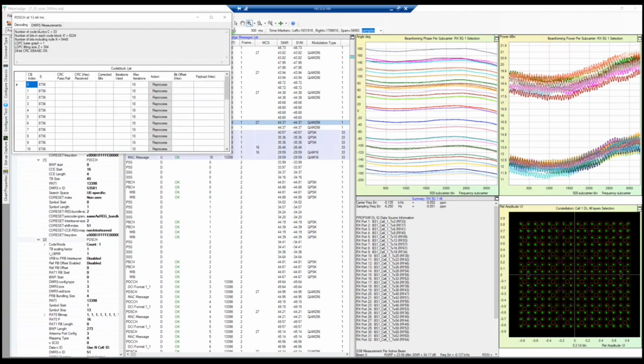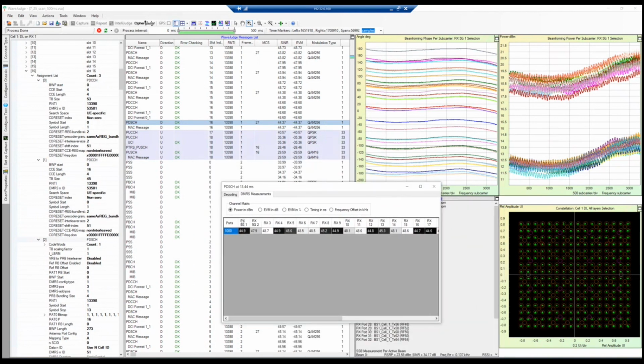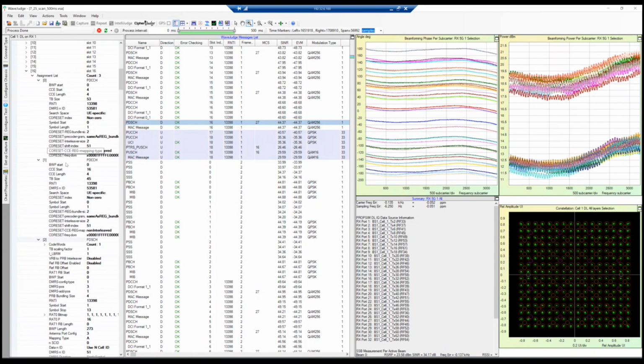If we click on this PDSCH, the downlink data, we can see here the DMRS power per DMRS. You can see that it shows only one DMRS port. That means it's a single layer transmission. This information we can find here. What is the EVM? What is the frequency offset? All this information we can see here. And also all the other information like the PDSCH, what is the code word, what is the VRB to PRB interleaver, the start of the bandwidth part, DMRS configuration type, DMRS position. All the higher layer information and the physical layer information we can also find here.